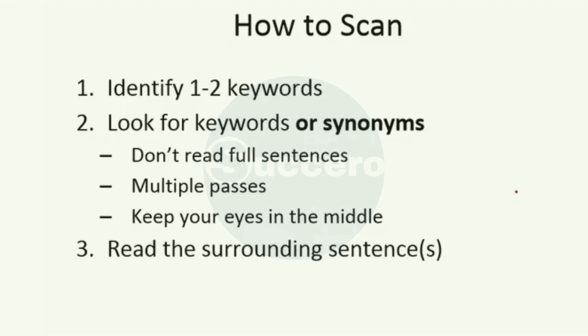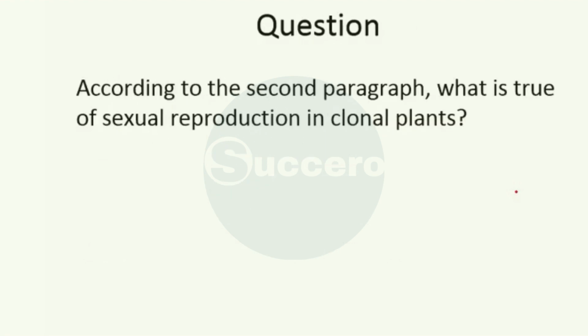Once you've found your keywords in the passage, that's when you slow down and read the sentences surrounding your keywords to see if they're going to help you answer your question. So let's look at an example. Let's say we have a question like this on the IELTS reading paper.